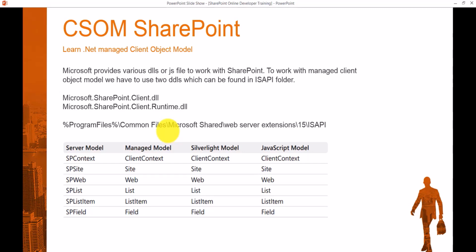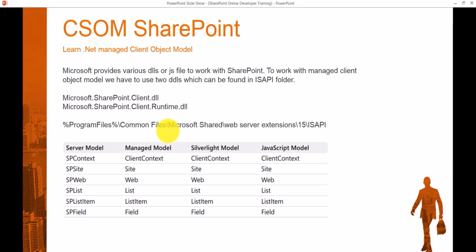Your application will run maybe on the local system, maybe on an IIS server, but you need data from a SharePoint server. In those scenarios you cannot use your server side code, because that code should run on the server, but you don't have SharePoint installed on that. There is just an ASP.NET website. So in those cases you can add these two DLLs and then you will be able to work with that.